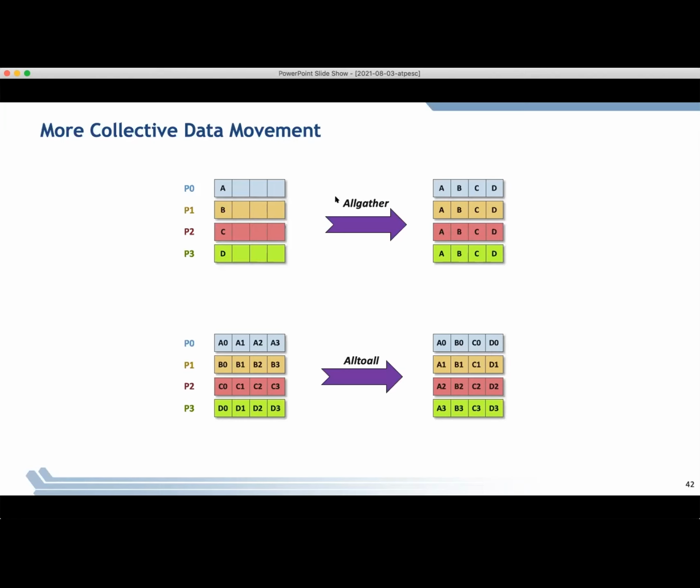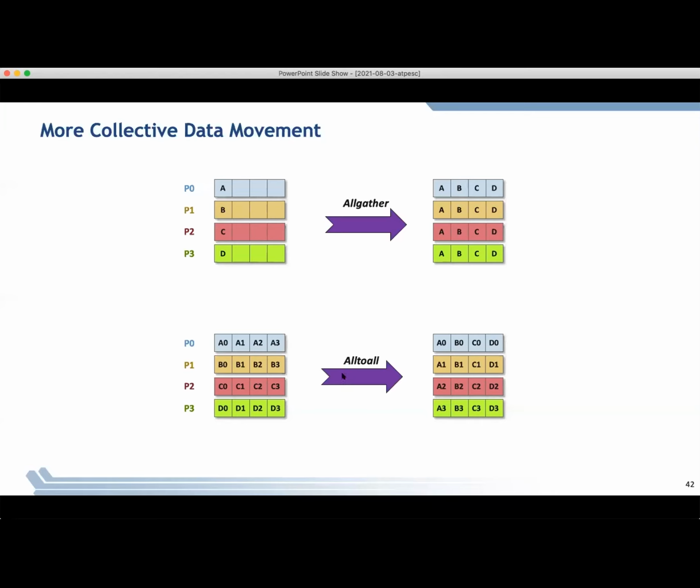More data movement. You'll see there's a convention in MPI where some of the collective operations have both a gather operation and an all gather operation. As opposed to gather, where only the root process receives a piece of data, in the case of all gather, all processes receive all pieces of data. You can conceptually think of this as a gather then a broadcast, and in fact, that's the naive way to implement it. So you gather all data to a root process and then broadcast it to all others. And that's how that works.